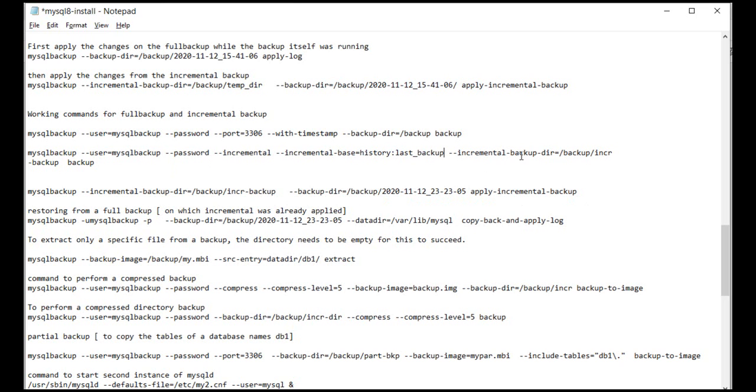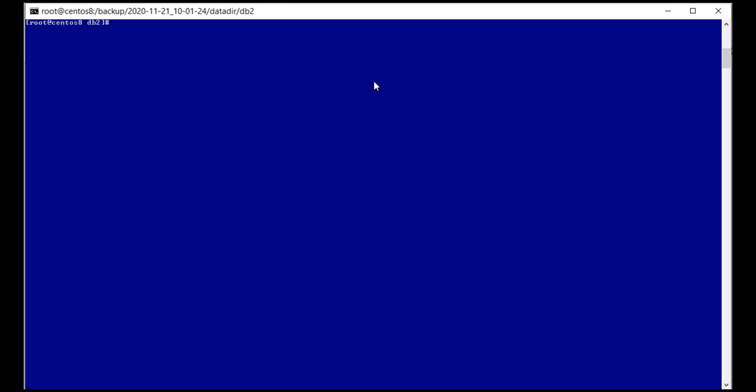And to write that backup, we need to specify the location, the incremental directory. Let's run the command again.